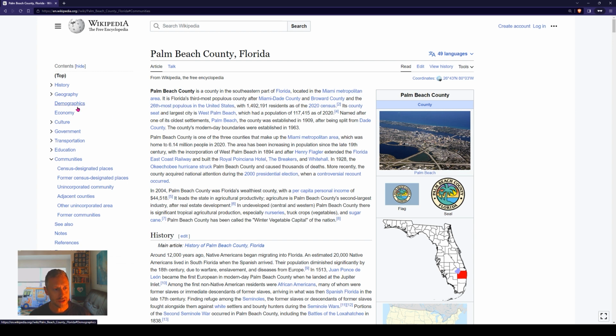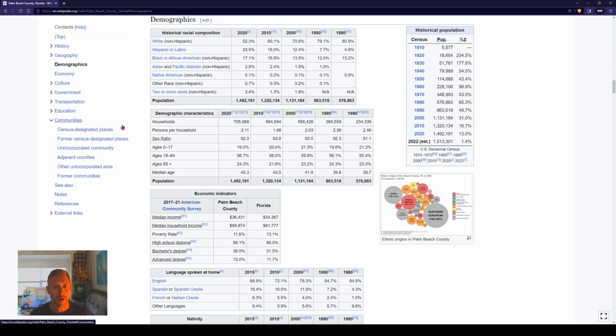And I always like to get straight into the demographics area. One of the first things I like to look at in a newer area I might be looking at a property in is just the historical population. So is the population going up? Is it going down? Is it staying around the same? I think that's important to know. Maybe you want to own rentals in an area, and maybe you don't want to be buying rentals in an area where you see a declining population or a lot of companies leaving that area.